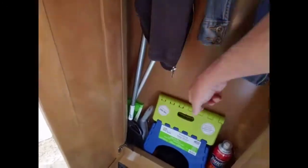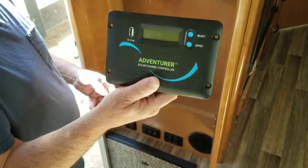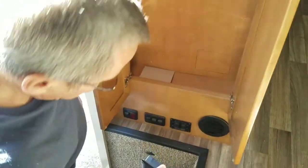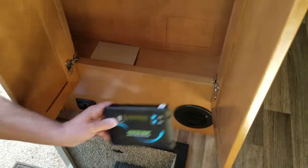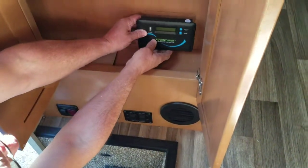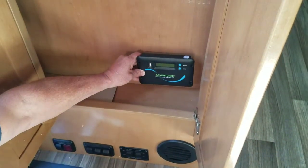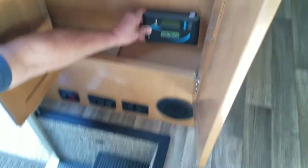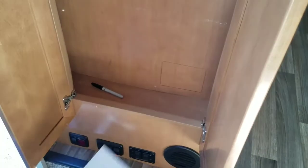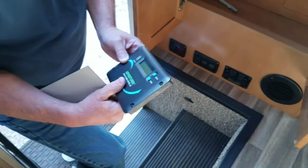So we're thinking we're going to mount the charge controller in here. This is the charge controller. We're trying to find where we're going to put it, and it looks like we're going to put it down here in the closet. It's the best place. The wires come down behind here, so if we mount the charge controller right there, it's just a short run to the batteries here. So we had a template, and we put it there, traced around it, and now, the moment of truth, we're going to cut a hole and see what happens.